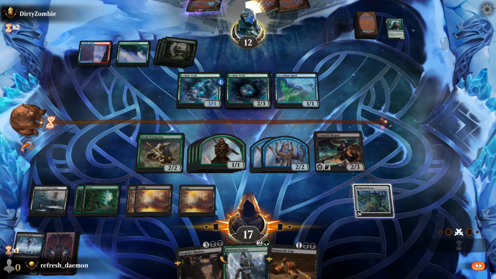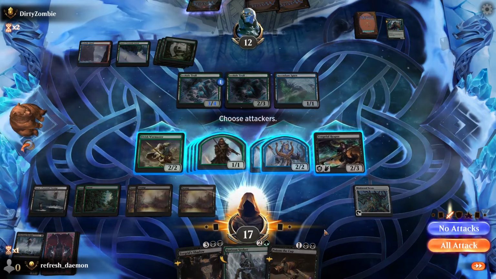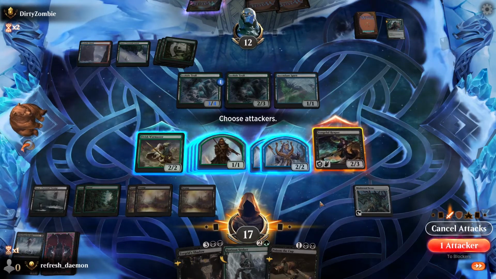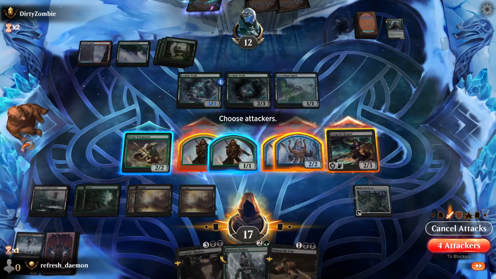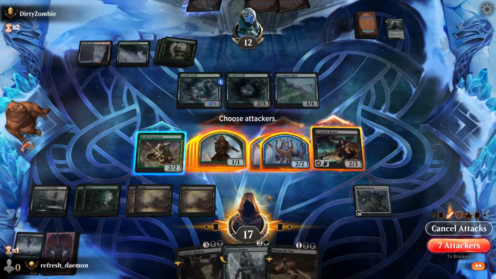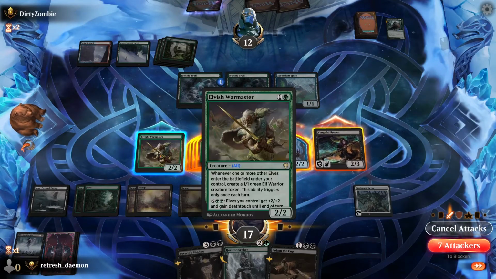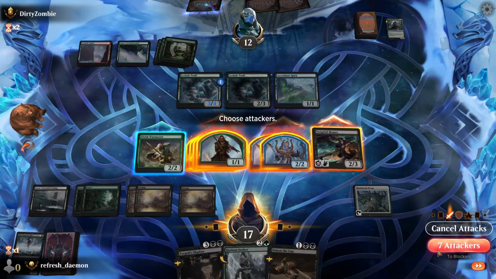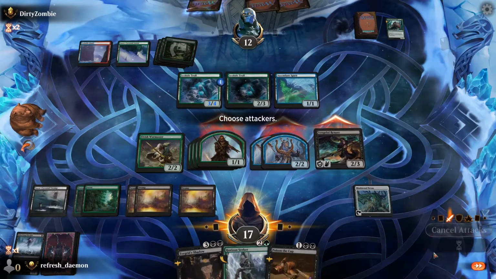So let's just go on the attack with the Reaper for now. Actually, if we attack with everything, not the War Master. And then they're going to take a bundle anyways. We'll lose the tutus, and that's fine.